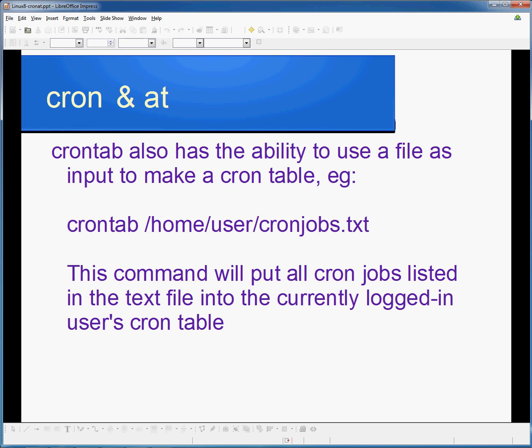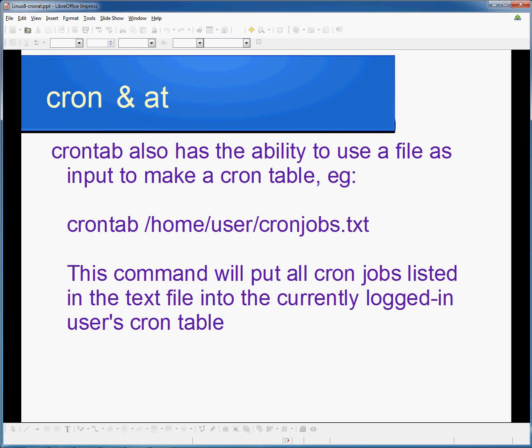As you can see, the command listed here would put all cron jobs that are listed in the cronjobs.txt file into the currently logged in user's cron table. If you wished to put this in a different user's cron table, it would be advisable to use the -u parameter mentioned earlier.